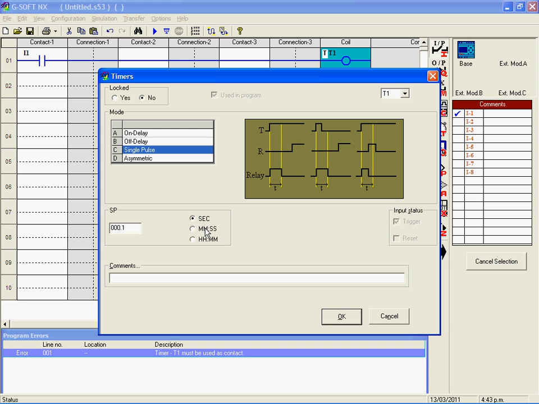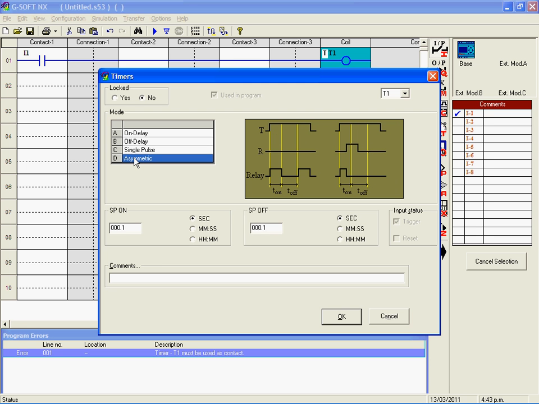The relay is triggered on the rising edge of a trigger, and the relay output will stay high for the length of the set point. So if the trigger is a very long pulse, we will end up with a much shorter relay output. If the trigger duration is shorter than our set point, we still end up with the same amount of time. The only way to reduce the time on that output is by once again applying a reset pulse.